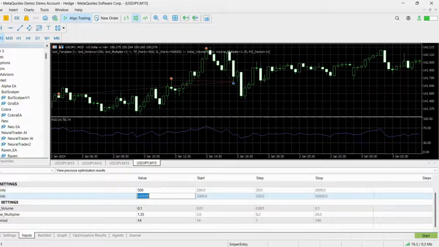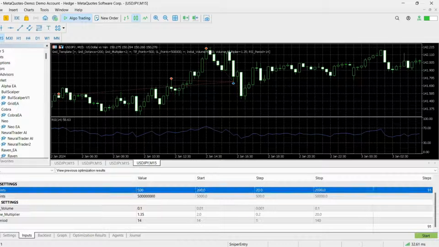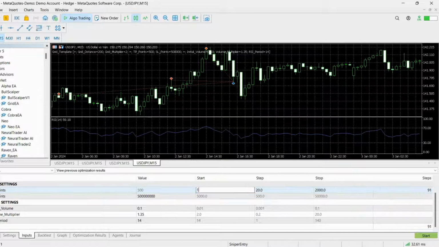So let's say that with this EA I don't want to use the stop loss points, so I just want to be always in profit or lose the account. That's not a good practice for your real account, but since this is just for testing purposes, why not? So I will be iterating through the take profit points.